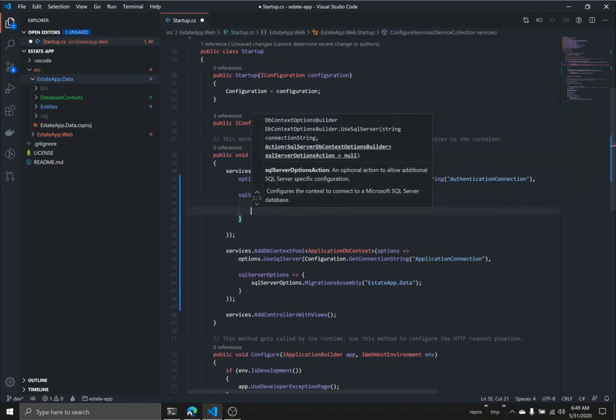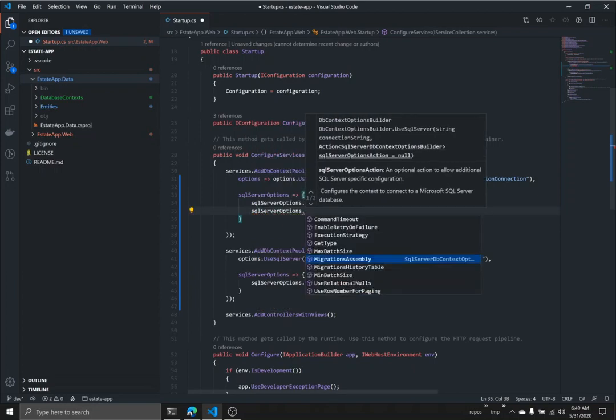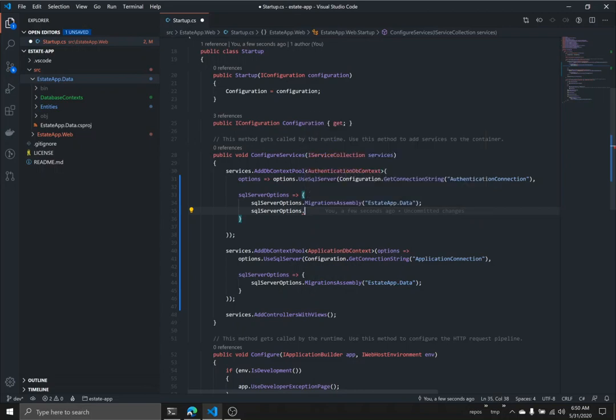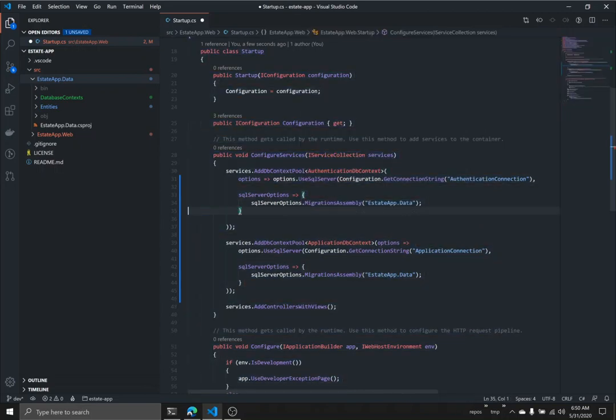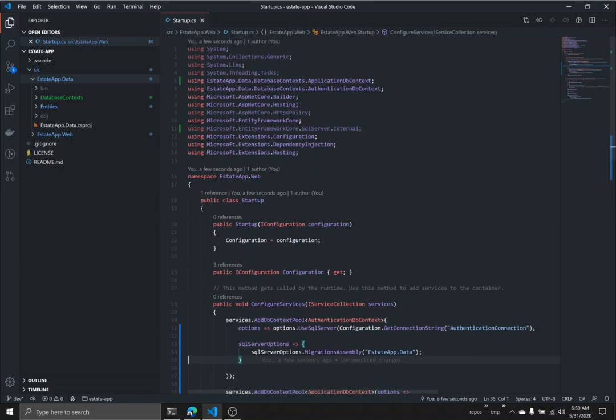A lot of options you can give to SQL Server. If I go SQL Server options dot, you see there are a lot of commands here. I can tell it how long it should wait before it times out, maybe when querying a database or something. This can be an important command if you have a database with a lot of items. So you can tell it, okay, this is how long you should wait before you return a response to me. There are a lot of options you can use for configurability. Well, this is the one we need. We just need to set the migrations assembly. Awesome.